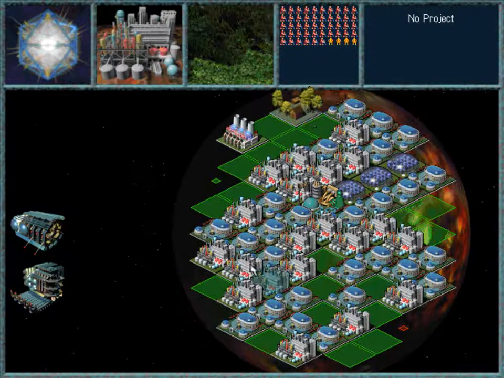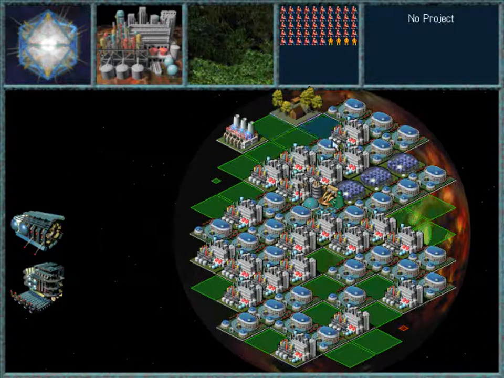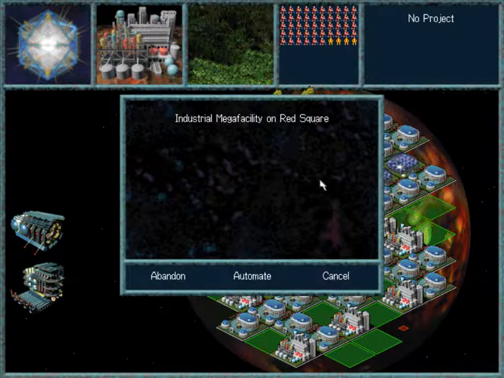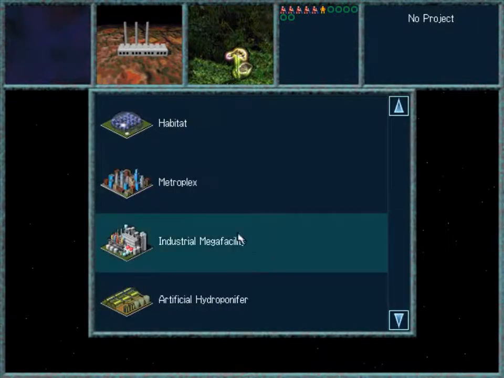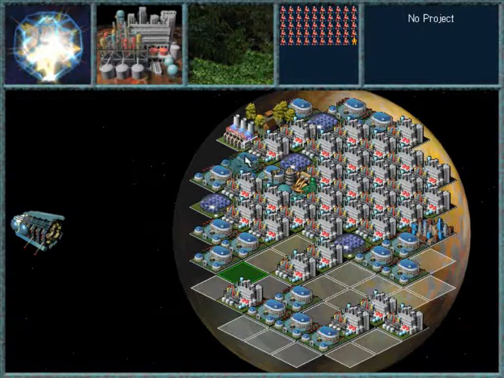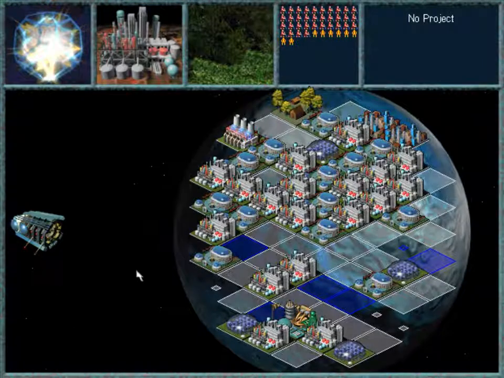Okay, automation. Right. Well, if I have automated the logic factory, that means I should begin to automate the rest of the factories. These two were not. Okay, this is a young planet, and I have just begun to build the industrial buildings, of which I will need at least 3 good ones. Okay, automation then. Let me see that. Okay, it's automated. Whew, a lot of population.